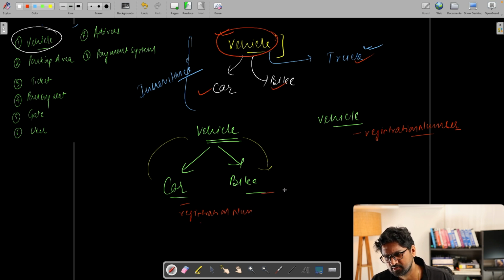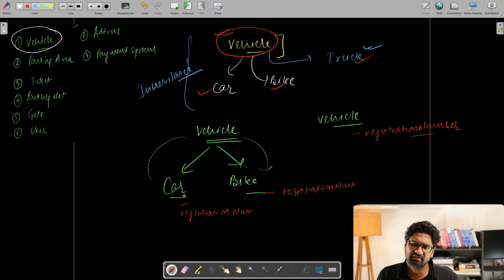And the type indicates whether it is a car, so a car will have a different dimension, the bike will have different dimensions, right? So I think the car, bike or all vehicles could be represented by just the registration number in this context.